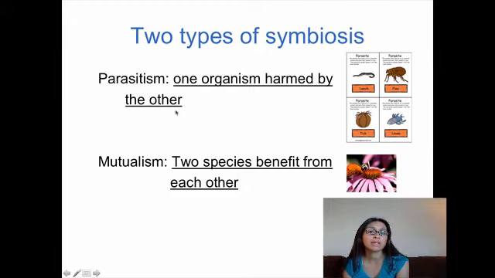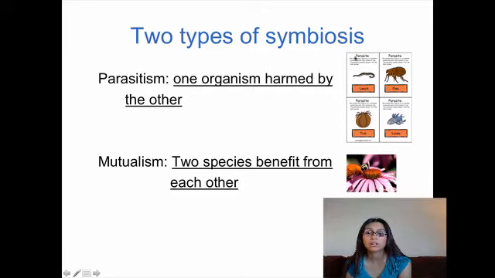Classic example would be a dog and fleas. The fleas live on the dog. The benefit for that is the fleas have a home, plus the fleas also get food by biting the dog and drawing its blood. So fleas benefit from the relationship, but if you look at the dog, it is not getting any benefit from that relationship. And it is usually a close long-term relationship between the flea and the dog.